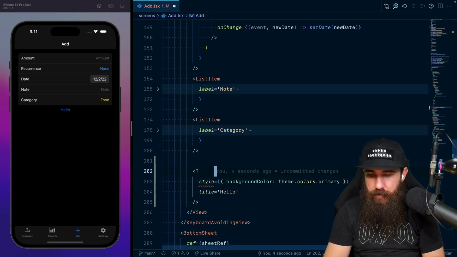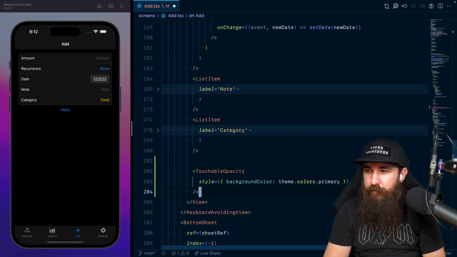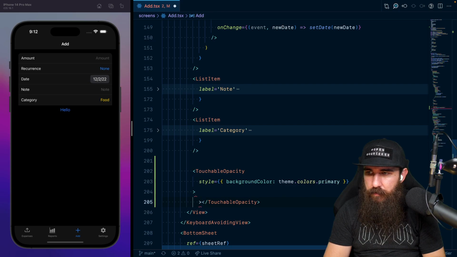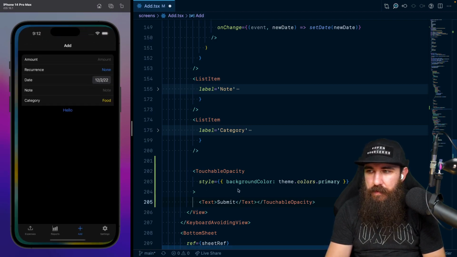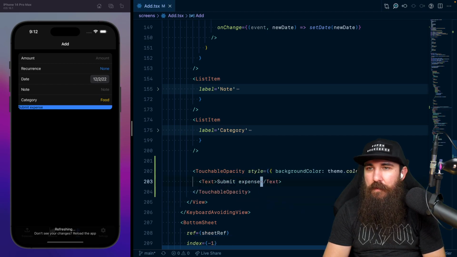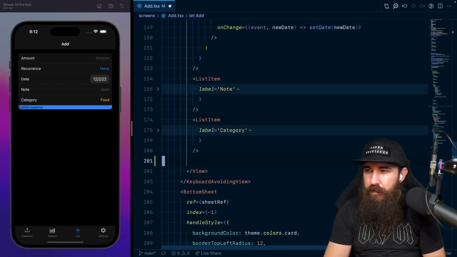There's no style. Okay, then touchable opacity. There we go. And then we will render text inside that says submit. Was it submit? Submit expense. Okay, oh man. Yeah, we should get this out of the lists.